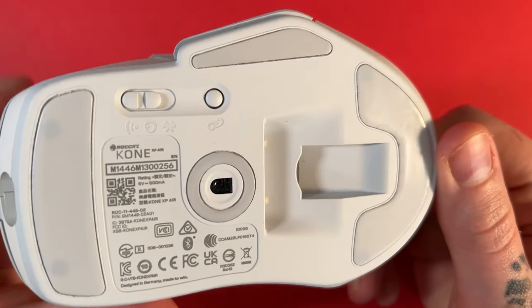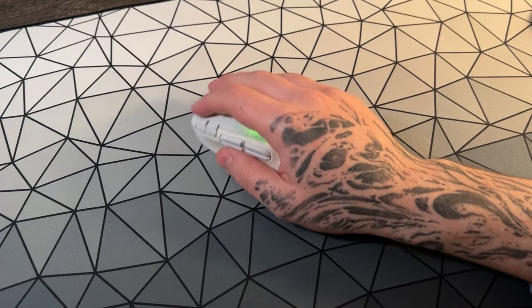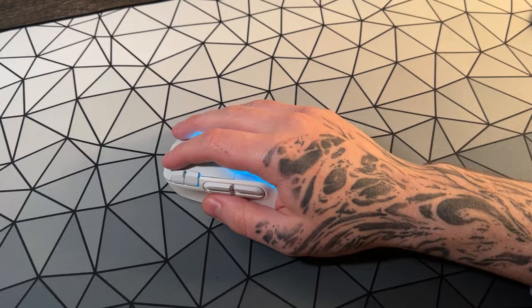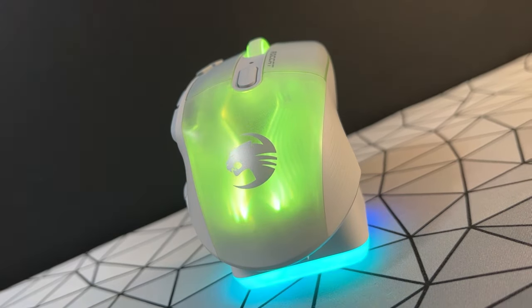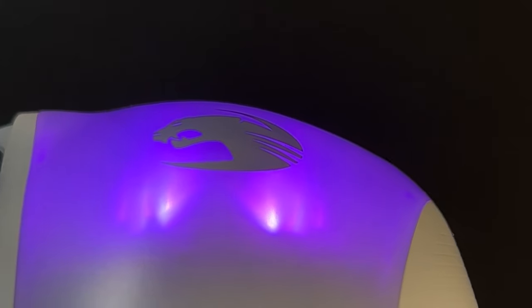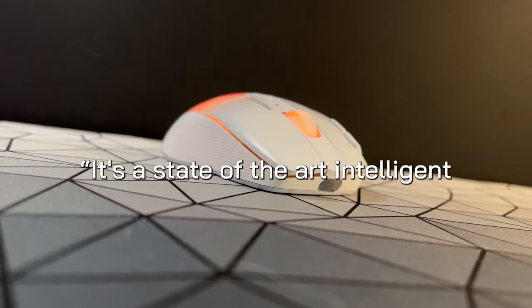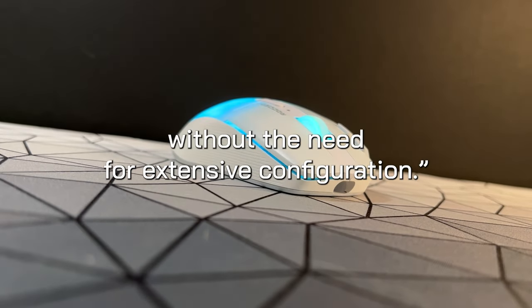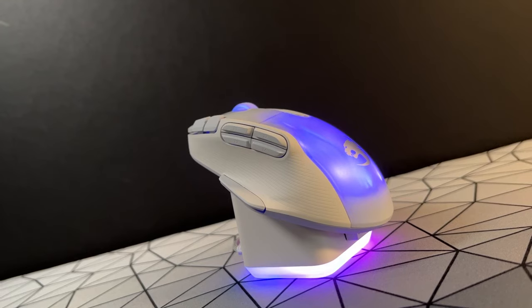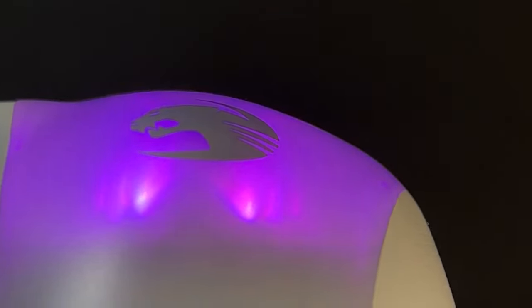There are some minor redeeming features. The mouse feet are okay. The wireless performance is good. The shape is comfortable, minus the combination of the coating. The RGB cycles through all 16.8 million colours successfully. It even has a hilarious description about their lighting technology called AMO, which says it's a state-of-the-art intelligent lighting system that reacts organically to your behaviour without the need for extensive configuration. That's a lot of words for literally no information — I don't know what difference it's made at all.